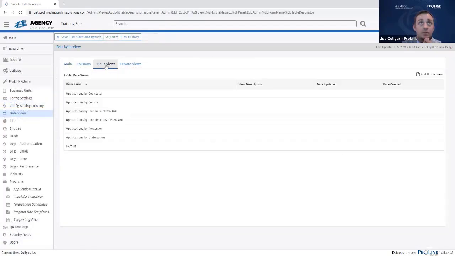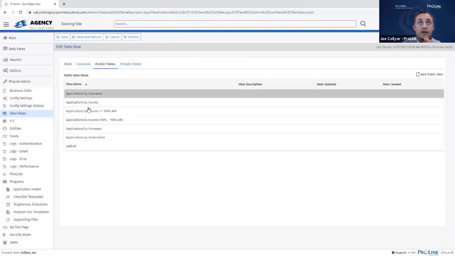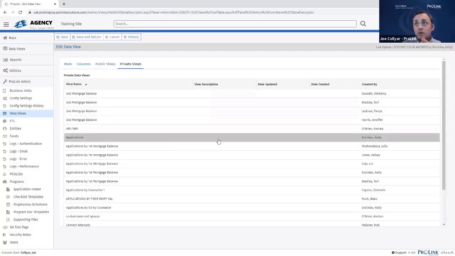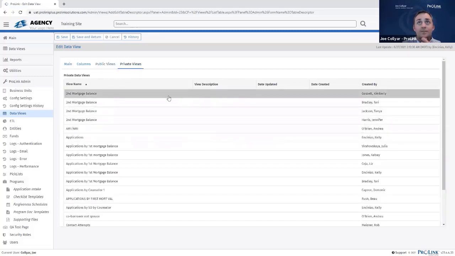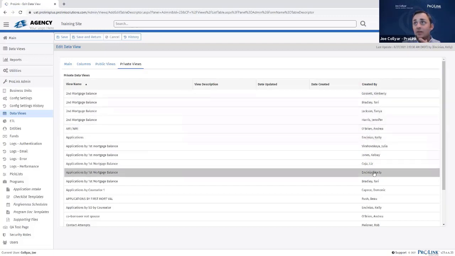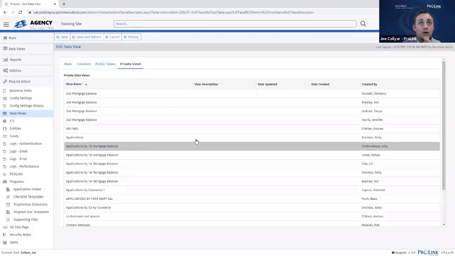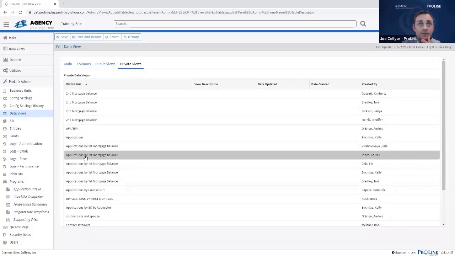I can see my public views. These are created by an admin, available to all. Private views. Holy cow. So here I can see all the different people that have created these things, what they are. Interesting. Applications by first mortgage balance. This could be something interesting to look at.